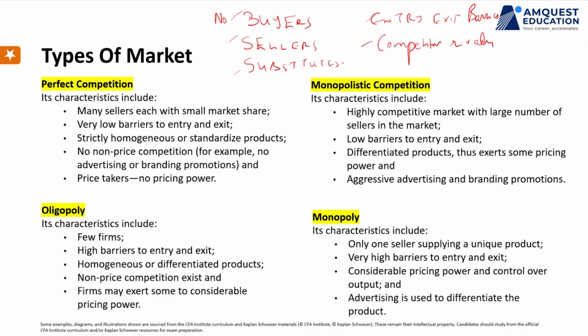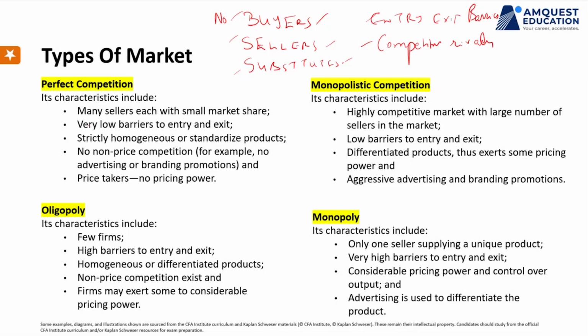Now, let's look at perfect competition broadly. What is perfect competition? Perfect competition is basically what we live in today's world, where there are many buyers and many sellers and many substitutes also. So if you want to buy a Bisleri water, you have Aquafina, you have 2-3 other types of waters available apart from Bisleri. So substitutes are there, buyers are many, sellers many. You're not stuck with only one buyer or one seller. And obviously, entry and exit is easy. Anyone can start selling mineral water and so on, right? So therefore, competitive rivalry is very high, right?